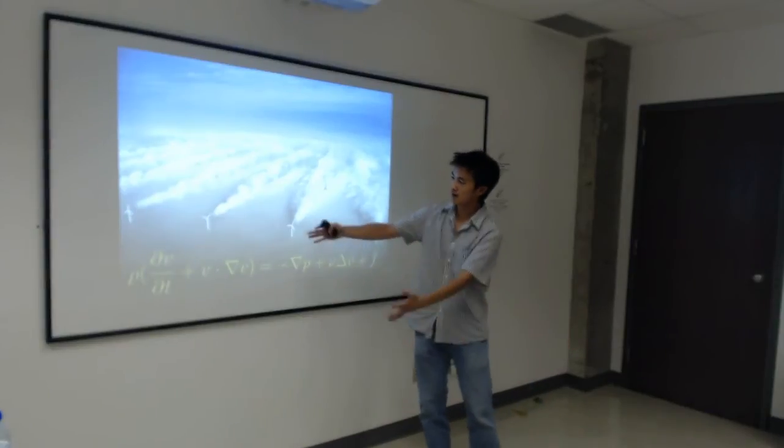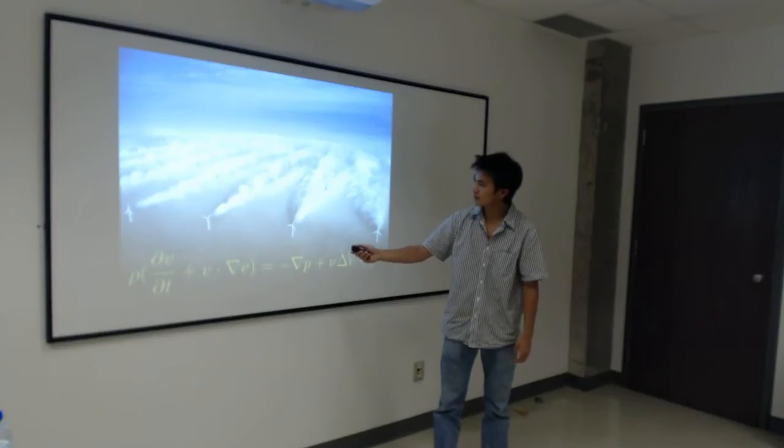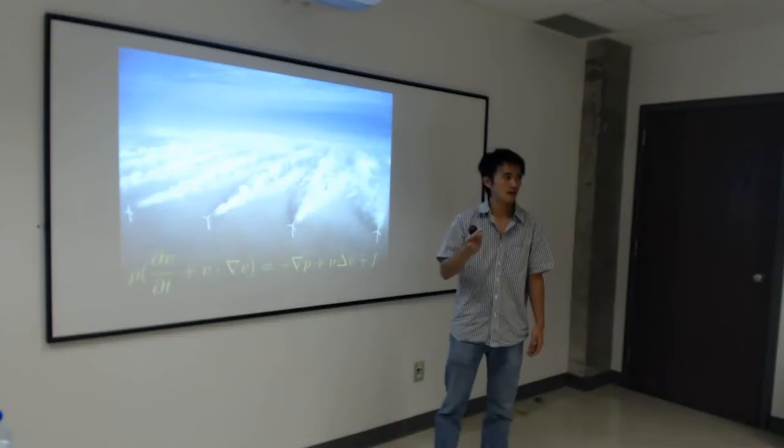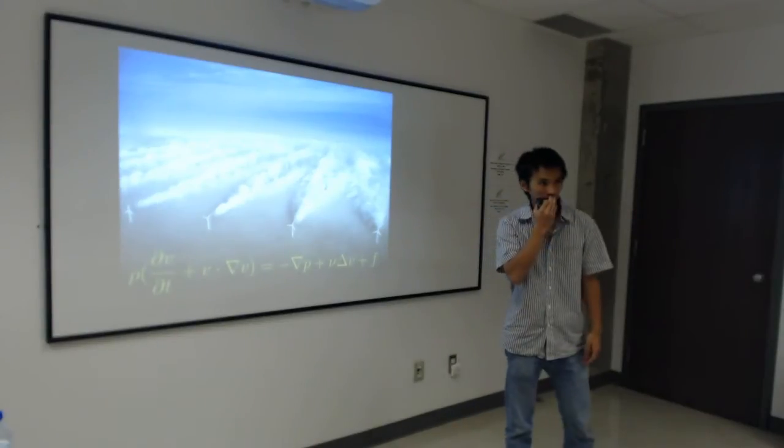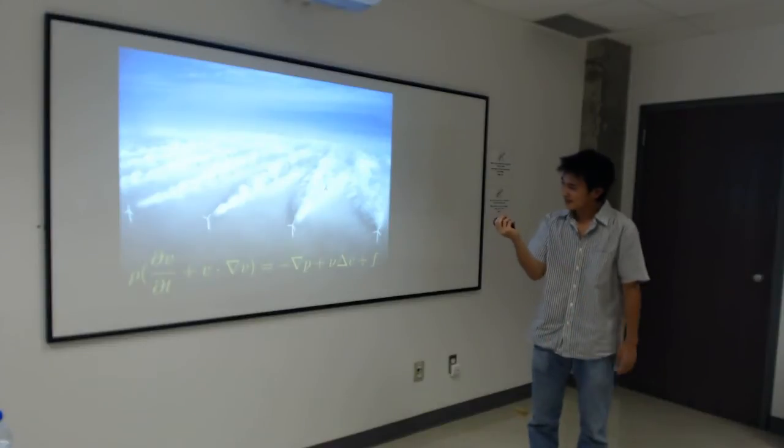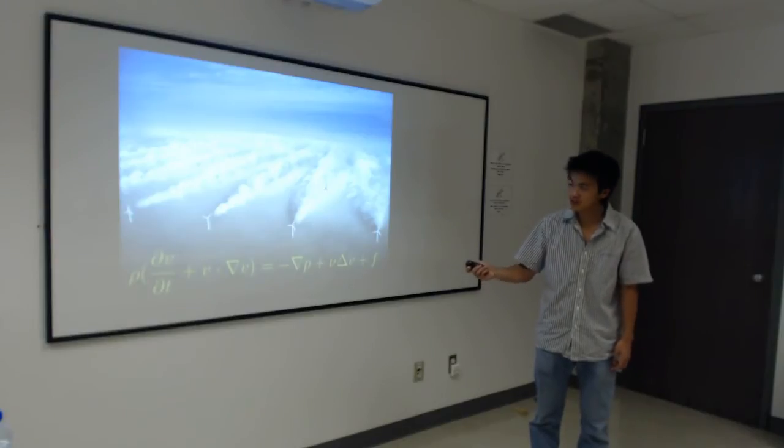For instance, in this picture, when the mass of air hits the air turbines, you see some weird things happening. These are called turbulences. What is it that's so dangerous, that's so weird about these turbulences?